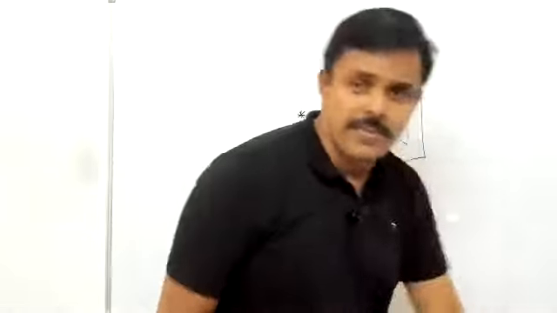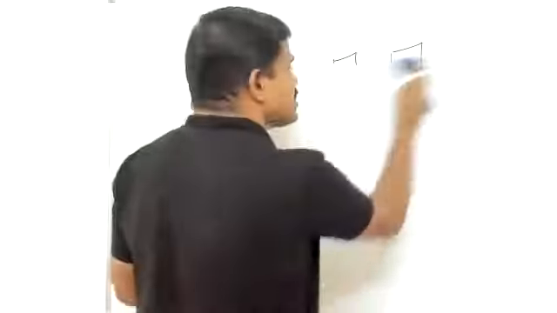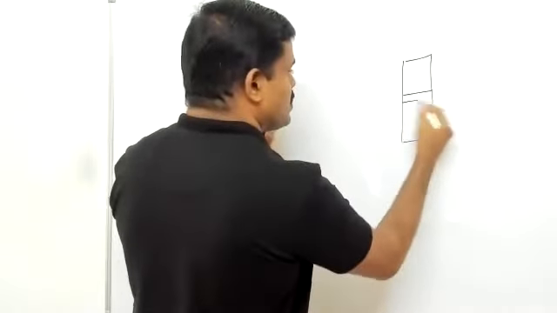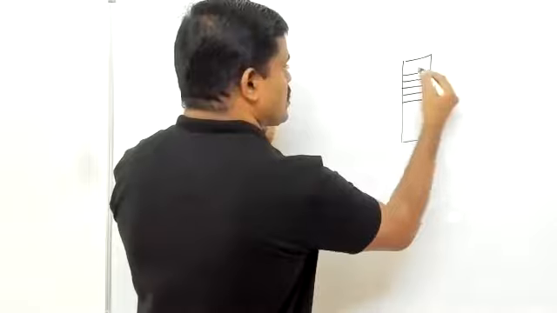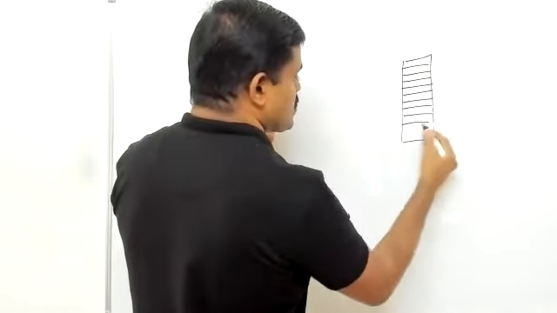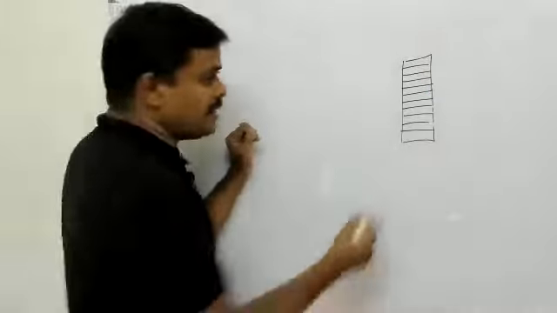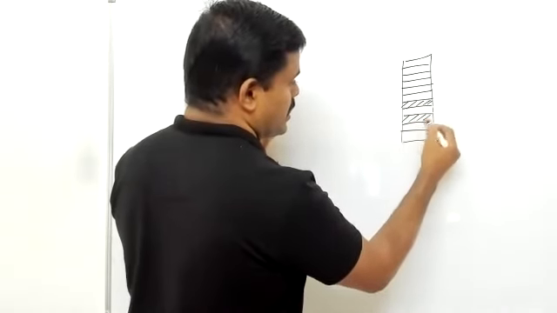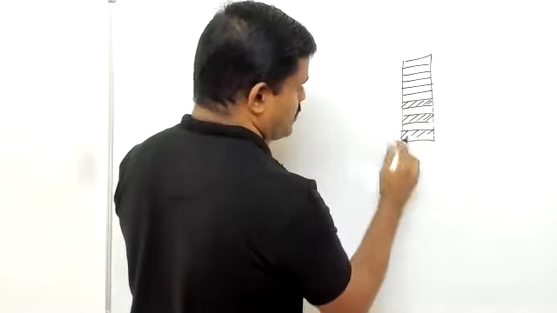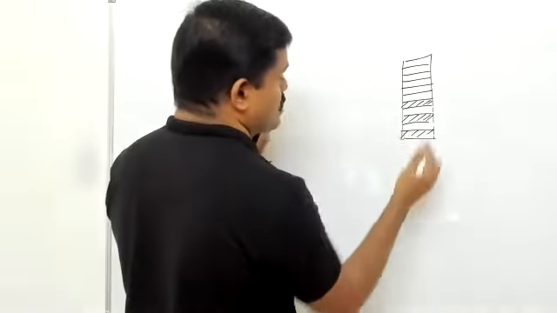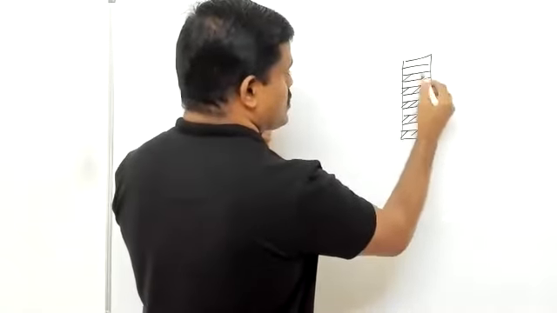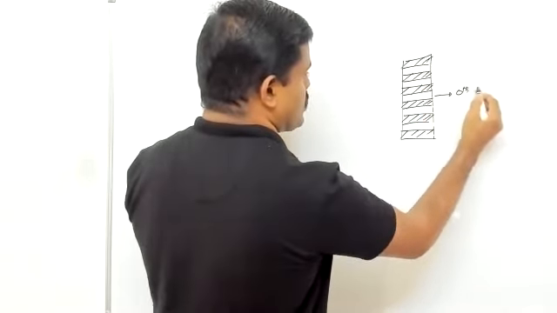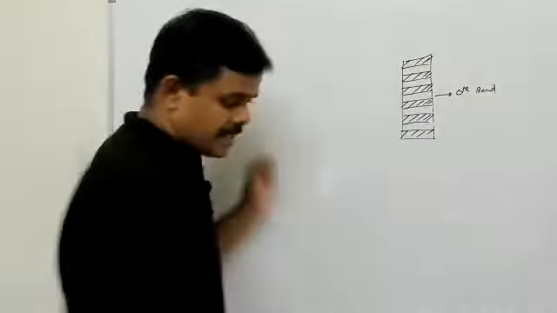As a result of this, what you see on the screen is a pattern called the interference pattern. The central band is always a bright band. Then we have a dark band, then bright, then dark, then bright, then dark, like this. This is what you see on the screen. This is called the zeroth band, or zeroth maximum.